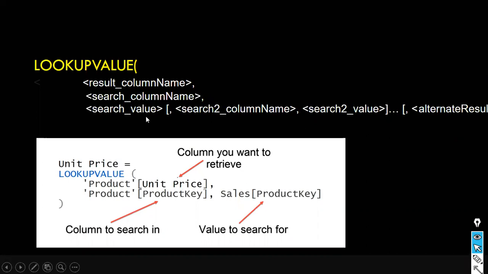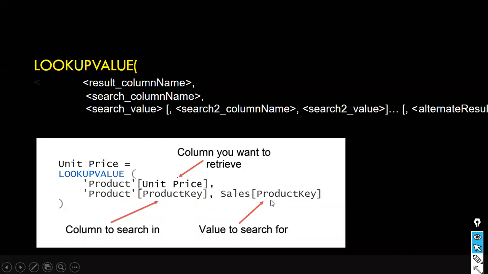Which column you use it to search in the product dimension. For example, here, we wanted to get the cost price from my product dimension table. So what I do is a lookup. You need to take the product key from your sales table, and then do a lookup on your product dimension table.